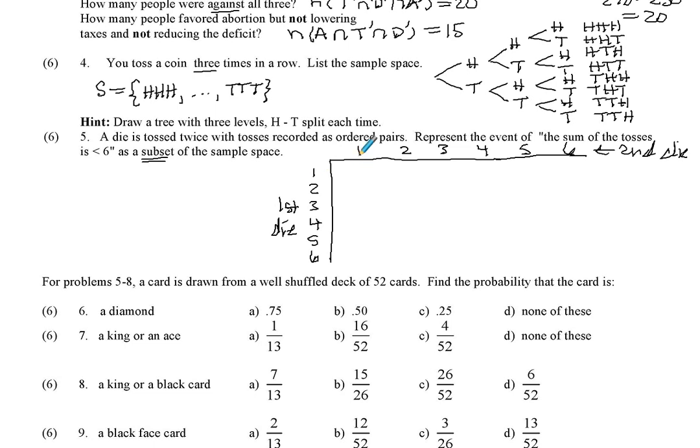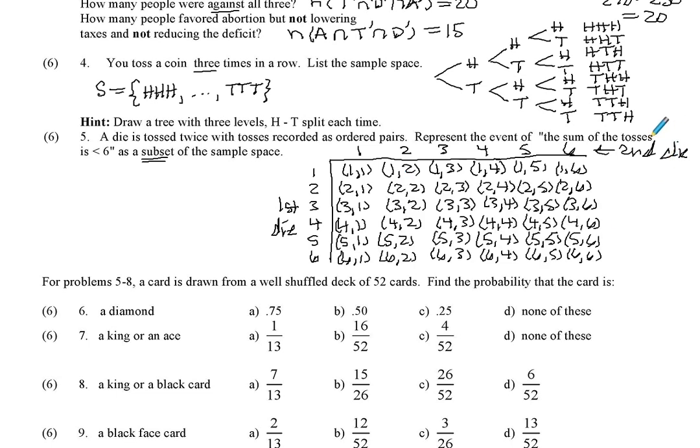And so our outcomes, 1 on the first, 1 on the second, 1, 1. 1 on the first, 2 on the second, 1, 2, and so on. Just go ahead and fill in our outcome table here. Okay, and I'm going to go ahead and fill in the rest of this. Ta-da! Okay, so that's what our outcome table looks like. And I was writing so fast you didn't even see the pencil moving, did you?